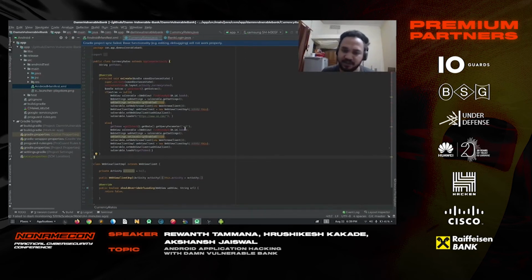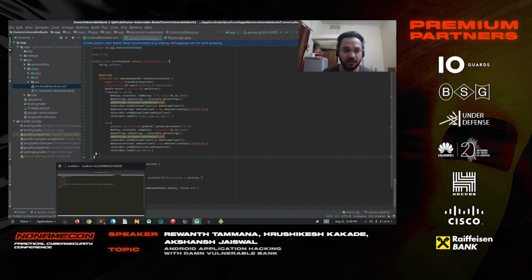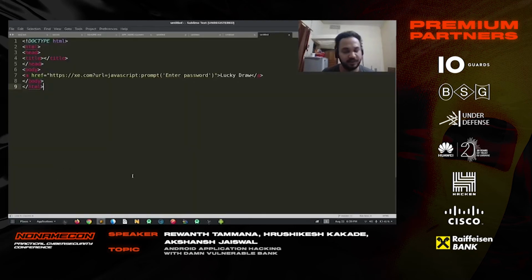Now we have seen that we can send an arbitrary URL from our side, which we can send to the deep link. Using this, we can get an open redirect, but let's see an XSS example. So what we can do is basically load a web page. We can open it in Chrome or via file also.